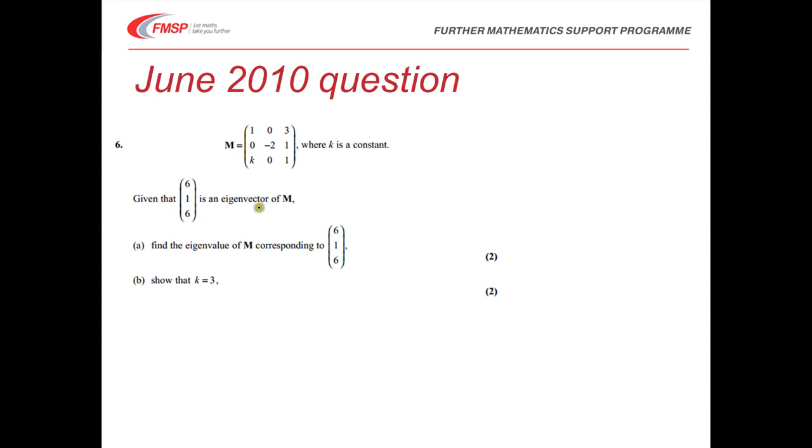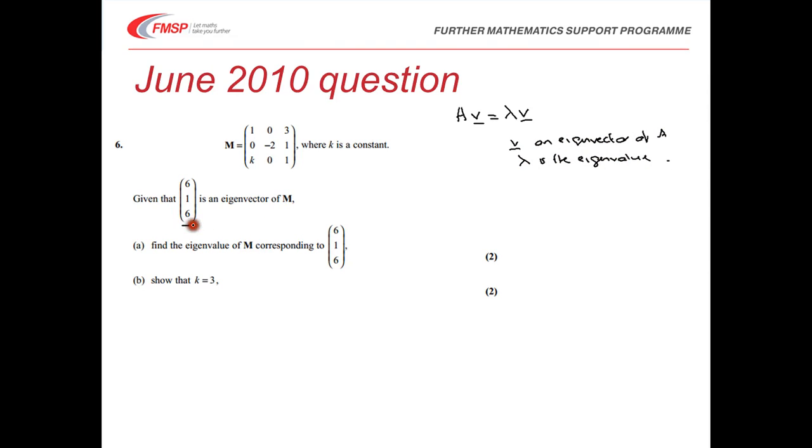Okay, so let's start with that. Let's remind ourselves of what we mean by an eigenvector and an eigenvalue first of all. So if we have a matrix A, a square matrix, and a vector v, if we apply the matrix A to v and get a new vector which happens to be just a scalar multiple of v itself, so here lambda is a scalar and A is a matrix, then v is said to be an eigenvector of A, and lambda, this number, is the eigenvalue. So that's what we're looking for here.